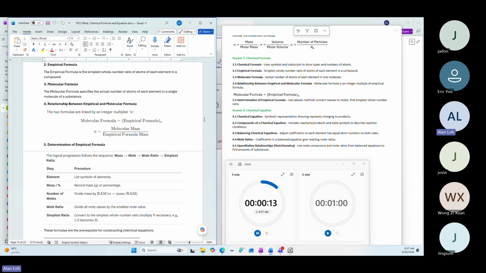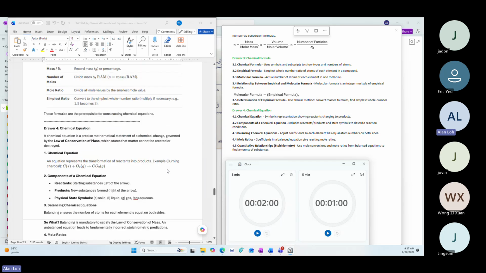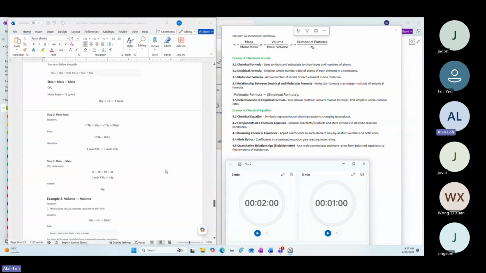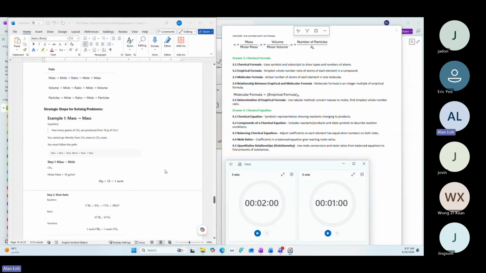Okay, 10 more seconds. Then we'll go to the last drawer. Okay, last drawer. Then the heavy part of reading is done. Okay, just bear with me for one more small part. This one will divide it into two parts, right?